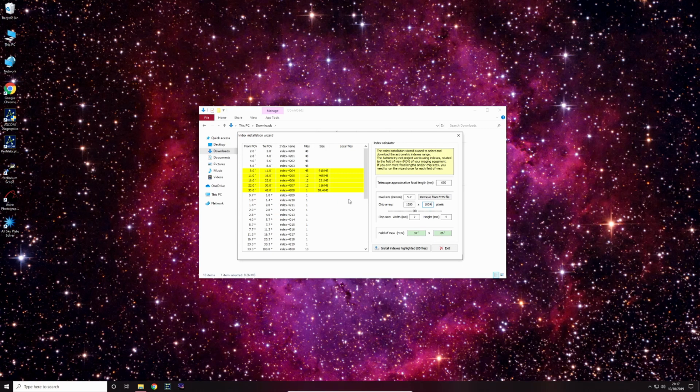to download. At this point, we can just download the files required. This will take a short amount of time, depending on the speed of your internet connection. One small thing I would like to point out is that the details that we have given here are the details for your main imaging camera and not your guide camera. Once all the files are downloaded, you will be presented with the following screen. We can click OK and click Done.